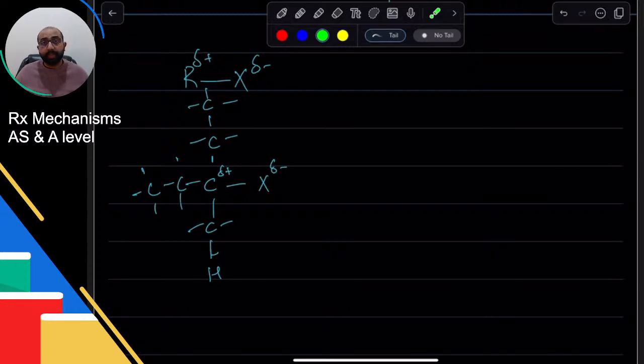Now there are ways to make this go away, and they do happen. In that case, what happens is that first it detaches. When it goes, space is created, and then the nucleophile will attack. Right now the nucleophile cannot approach it. It's very crowded. In this case, when it happens that first it has to go and then the nucleophile comes in, we call it SN1.